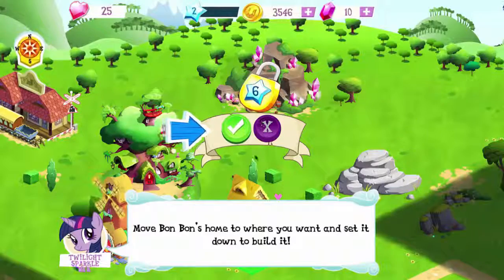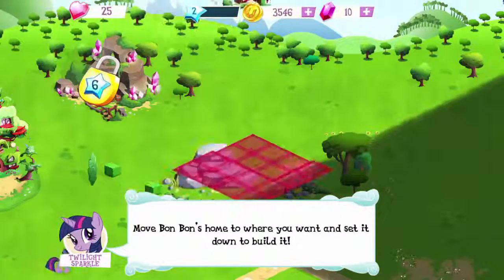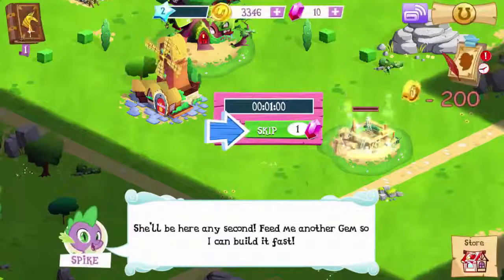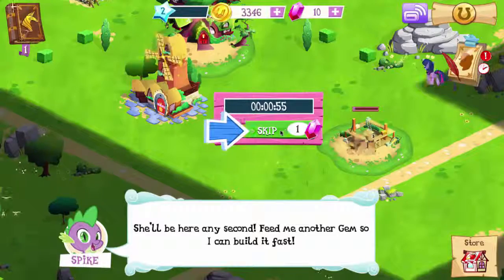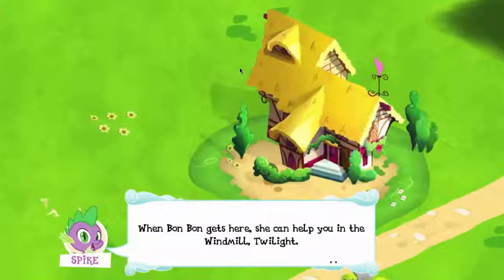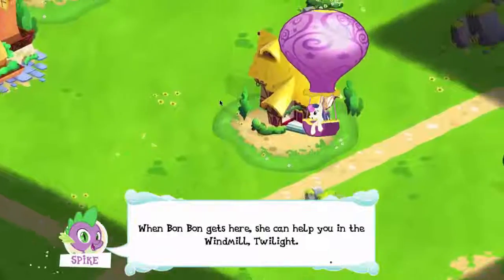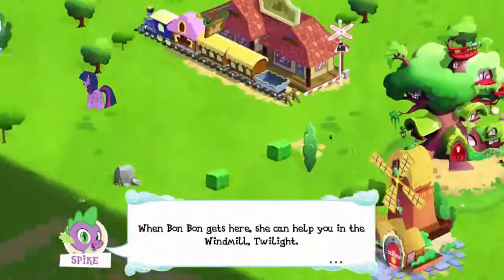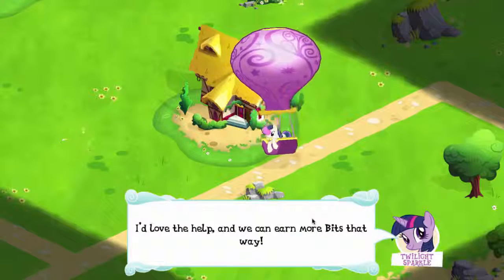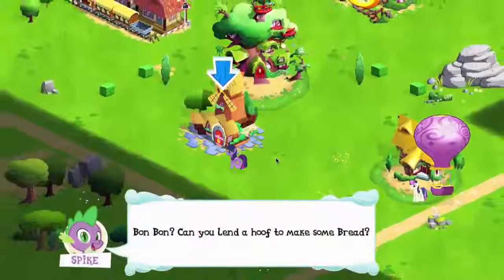Move Bon Bon's home to where you want, and set it down to build it. She'll be here any second. Feed me another gem so I can build it fast. When Bon Bon gets here, she can help you in the windmill, Twilight. She'll be able to help you make better items, like bread. I'd love the help, and we can earn more bits that way. Bon Bon, can you lend a hoof to make some bread?